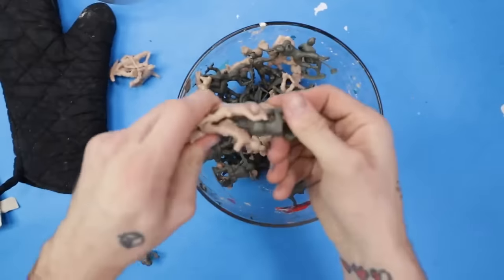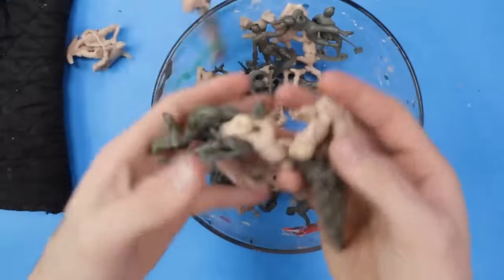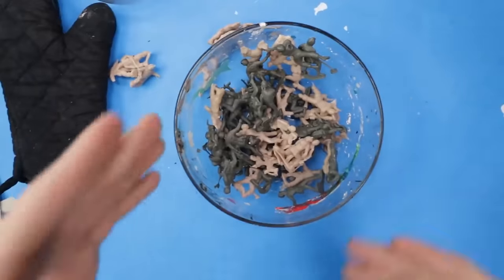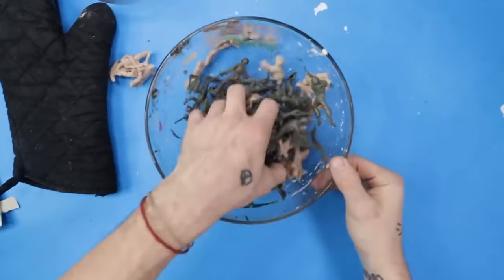I guess these guys kind of melted together. Maybe if I melted them together longer, but I was just scared that I didn't want to burn down my house. I don't know, I'm gonna have to say that this one doesn't work. It's also very impractical. I pretty much just wasted a whole bowl. Well, I guess not that bad.